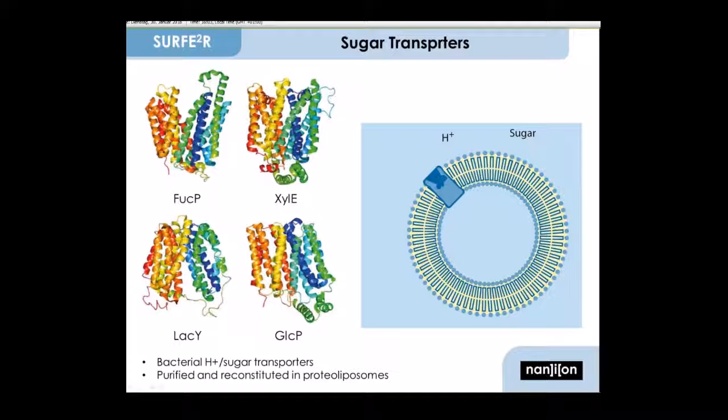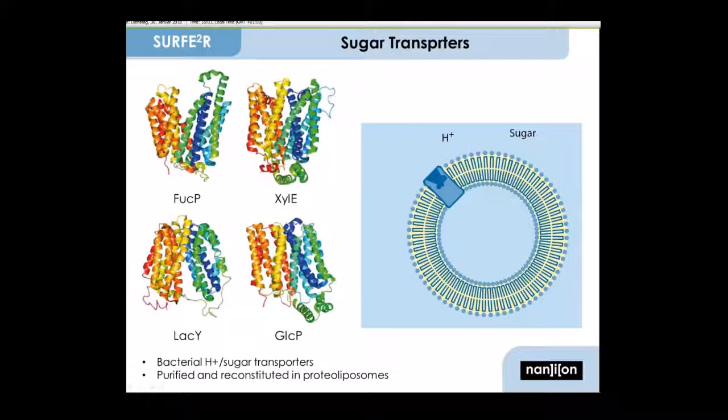There already have been ideas about the basic principle of transport. The transporters exist in different conformations, as you can already see in the solved structures. There are outward-facing and inward-facing structures, observed for FucP and LacY respectively, as well as occluded structures. The transport most likely occurs by large conformational transitions to alternatively expose the substrate binding sites to the inside and the outside of the cell. This principle is called alternating access.